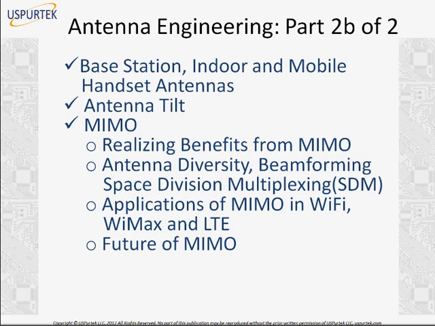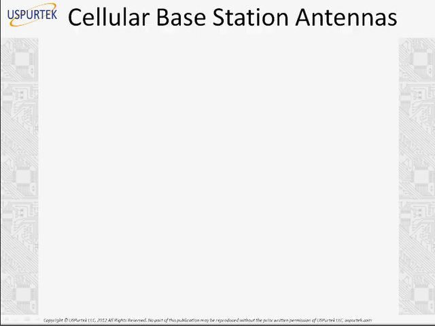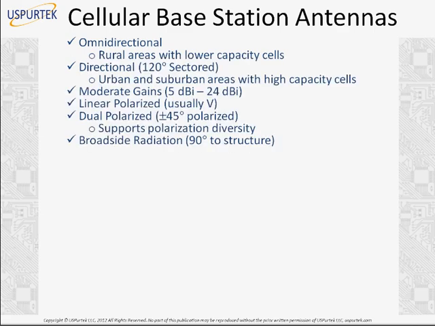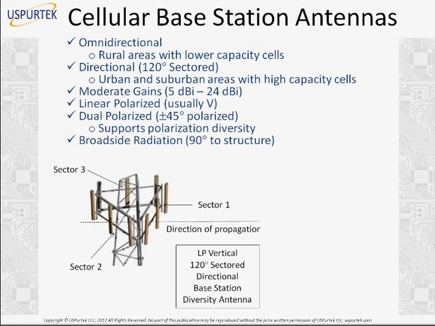With that said, this is a slide about cellular base station antennas. This is a familiar picture all of you must have seen, the cell tower. At the top of the cell tower, you have antennas looking like this. These antennas can be either omnidirectional, which means they transmit equally in all directions, or directional. In most urban and suburban areas, you usually have directional antennas because the user density is very high and you need to focus all your energy on the desired user population.